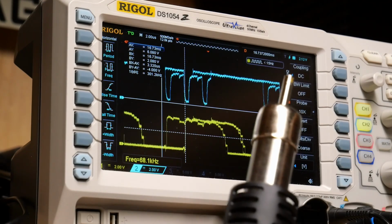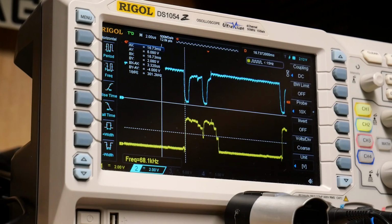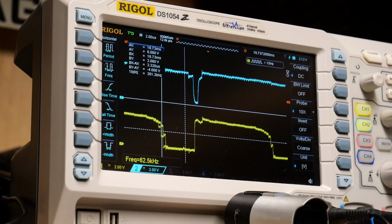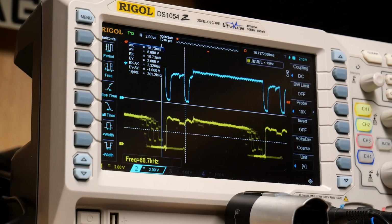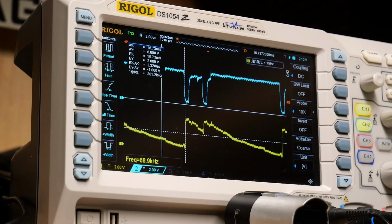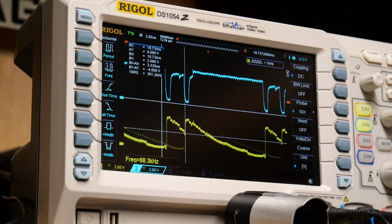What I'm going to do is take the hot air gun here and shoot hot air at the CPU. And we're going to see if it gets worse as I heat it up. Oh, yep. Direct correlation. Look at that. I'm also drying any of the liquid that's on the board, because there's some condensation from the CPU being so cold. And look at that. As I heated it up, it's gone back to not working. And also notice that the chip select has gone back to just a single pulse. So this is the pin that was kind of marginal before. And look at it. It's looking a little screwy.